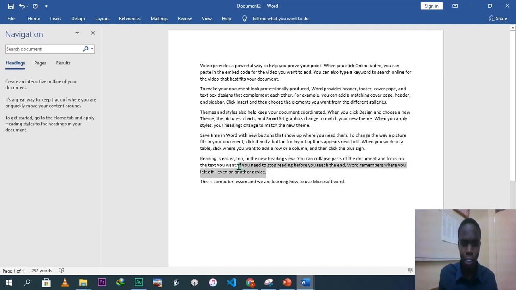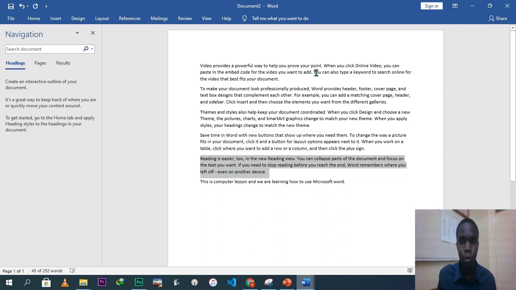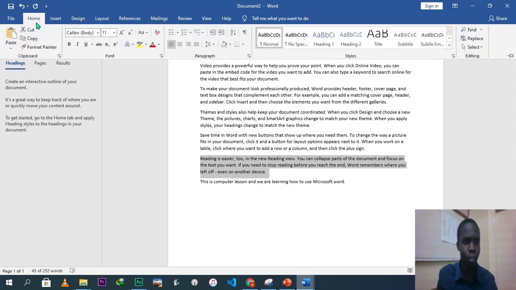You just hold your left mouse button down, then move your mouse. Then we have highlighted it, and then just leave it there so that we can do the editing. Then come to this Home tab here.